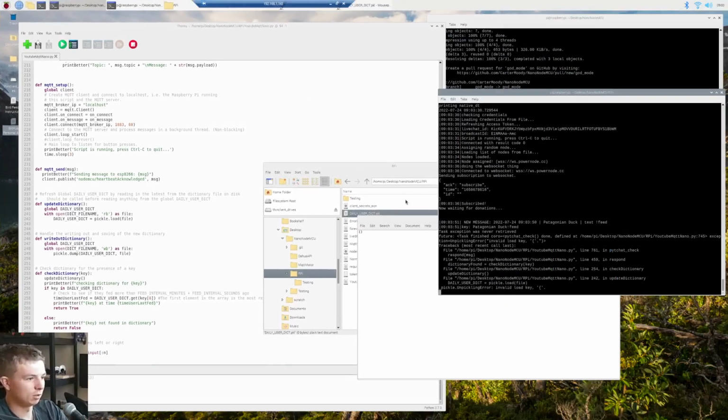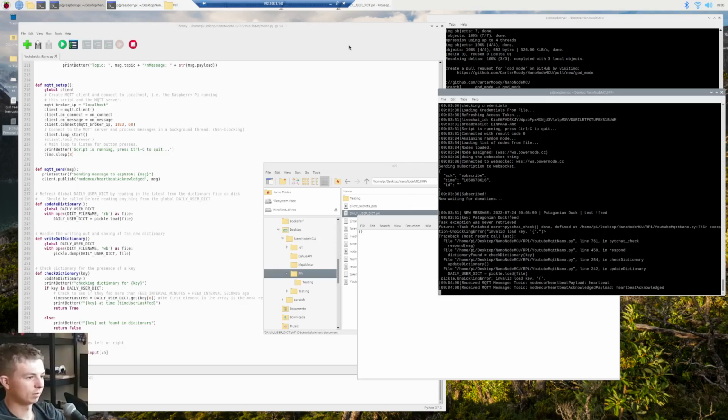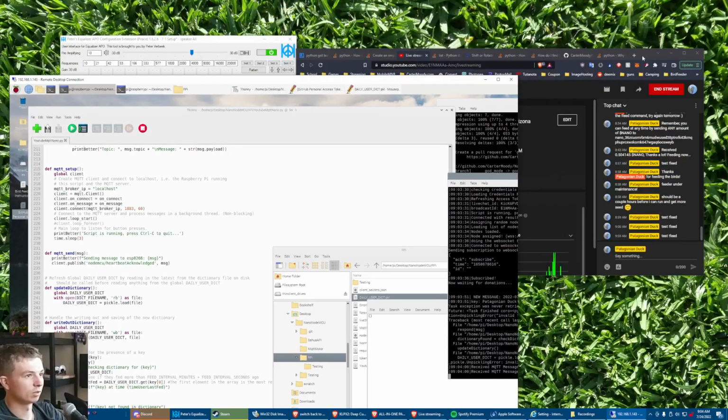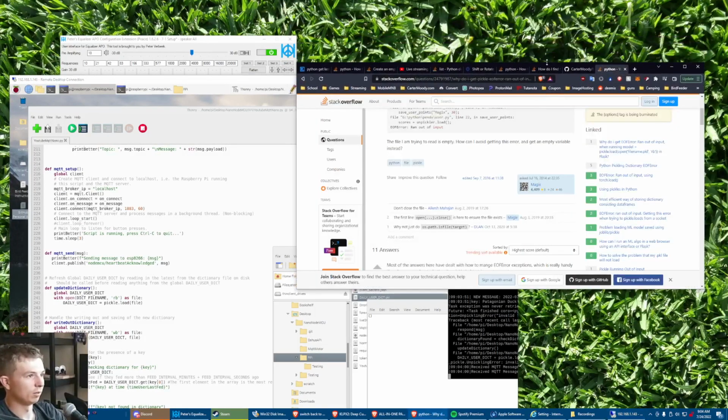All right, we got invalid load key. What in the heck? Maybe I read this wrong.